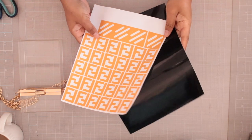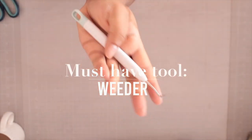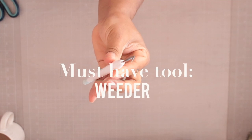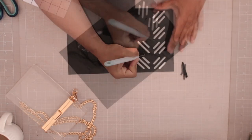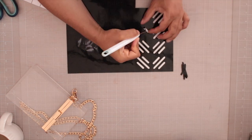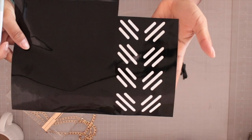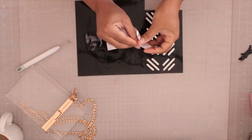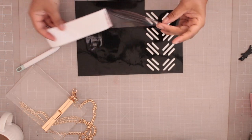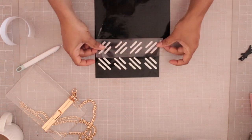For these sticker projects, the only tool you'll really need is the weeder. I highly recommend it because it just makes your work faster. See how easy the stickers pull up? Start by cutting the grid paper the same size as the side of the box you're working on. Peel off the clear layer, stick this to the top side of the sticker.